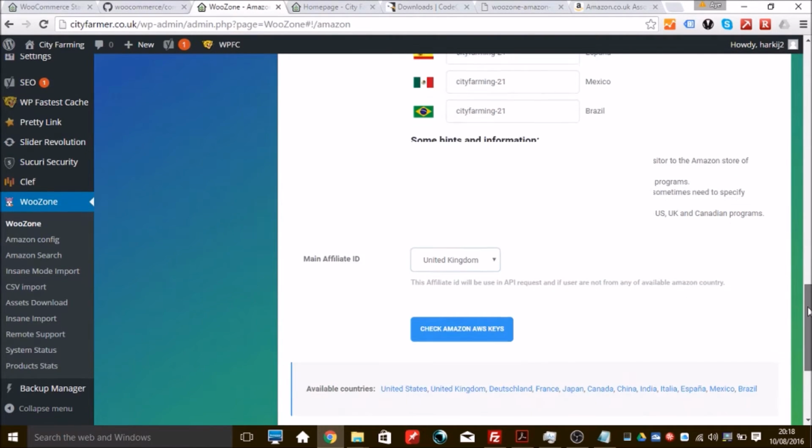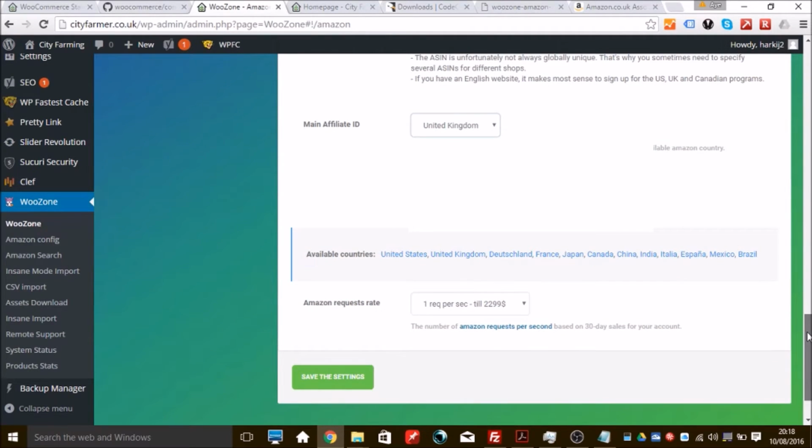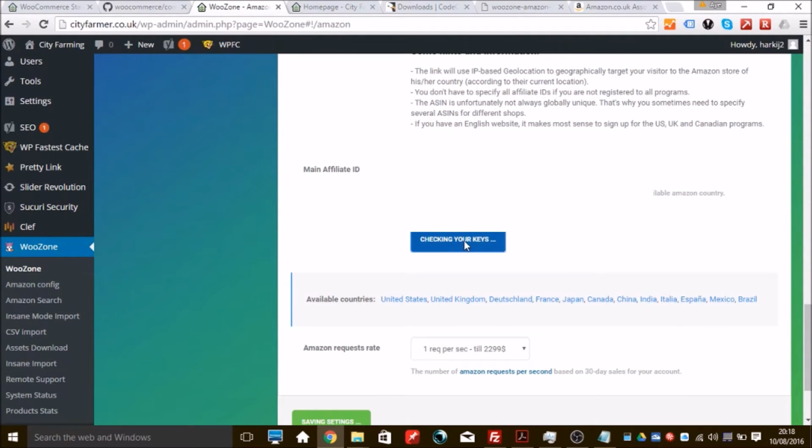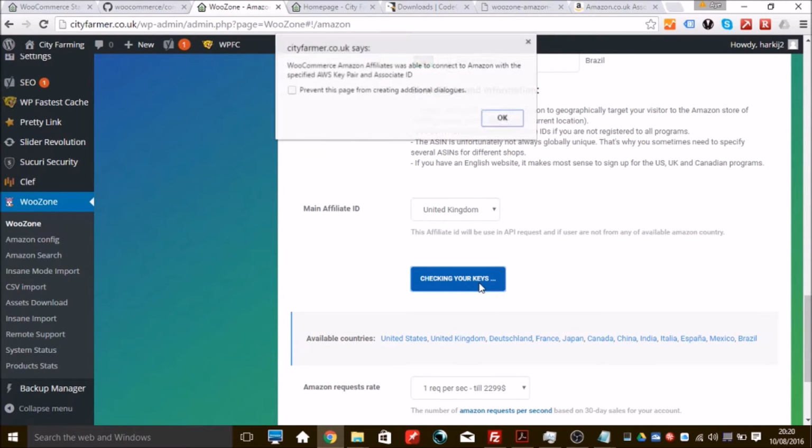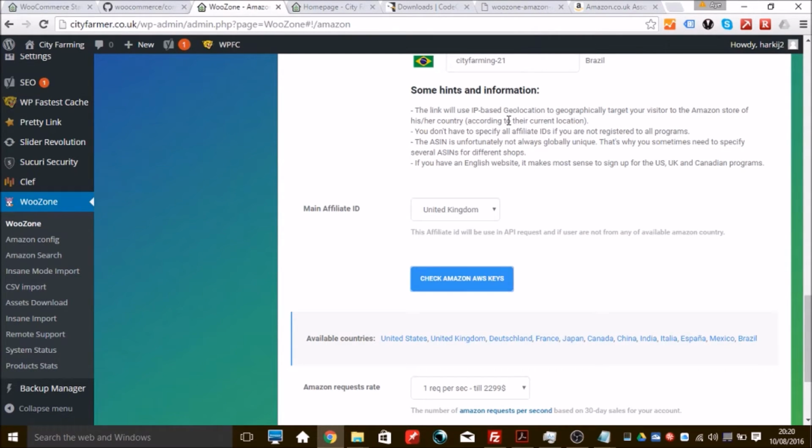If you're from the States, obviously it'll be the States. And then you want to check the keys to make sure they're working. Now you're going to get one or two messages that will be displayed in the grey box. Either it's working or it's not working. Mine is working, so that's good. Great. So that's us finished doing that stage.